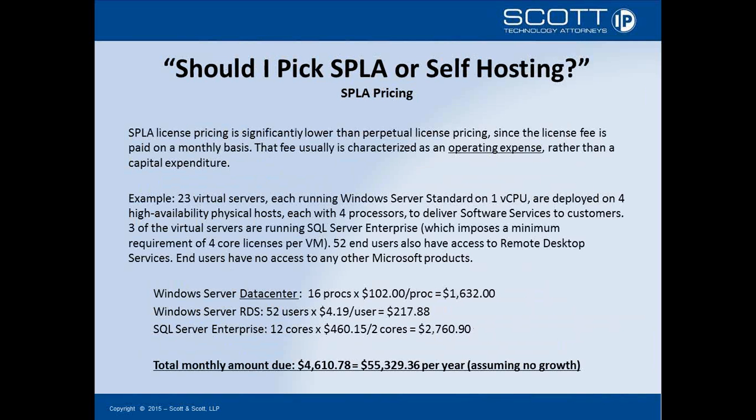On the next two slides, we have some pricing examples that I've compared just based on a relatively small hypothetical environment that's described there in the example paragraph. As Rob mentioned, the SPLA pricing is a fraction of what you would pay for perpetual licenses on the same product. And those fees, again, are paid on a monthly basis, usually as an operating expense. As you can see here, the little environment that I've hypothesized has Windows Server, Remote Desktop Services, and then SQL Server that are being used to deliver a hosted solution to end users. The fees per product in the example toward the bottom are fees that appear on relatively recent price lists for SPLA products, and you can see how things total out there both on a monthly and a per year basis.